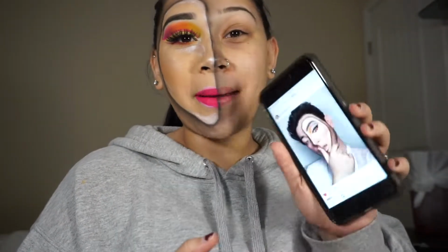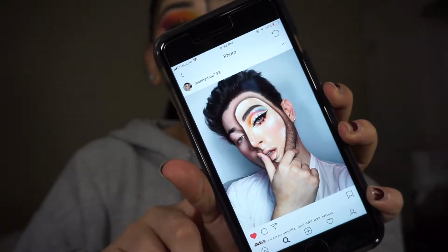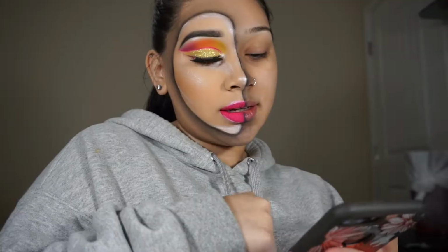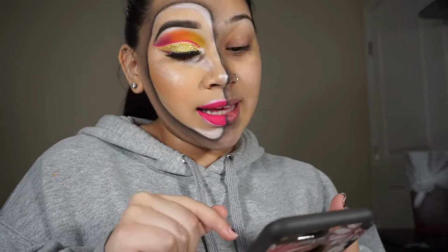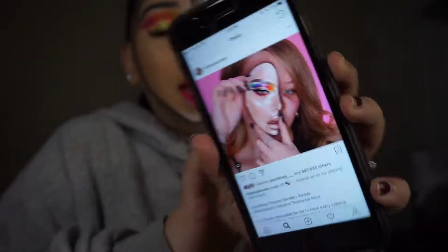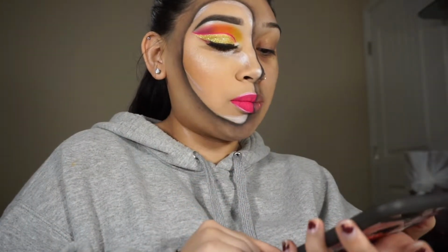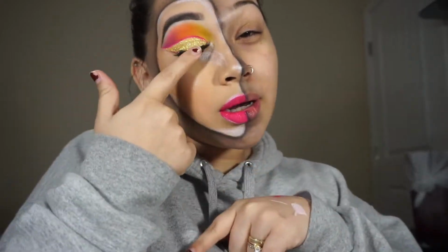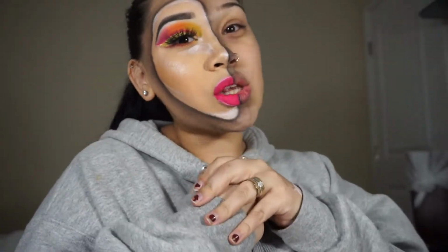Anyways, I got inspired by Manny MUA. This is his creation right here, and he recreated a look that Nikki Tutorials did. She was the first one to do it, and basically based off both of their looks, I made mine. I've been wanting to do this eye look, so that's why I did it.